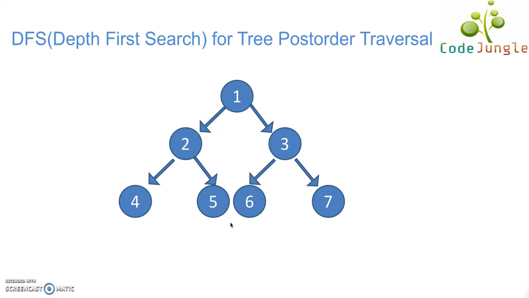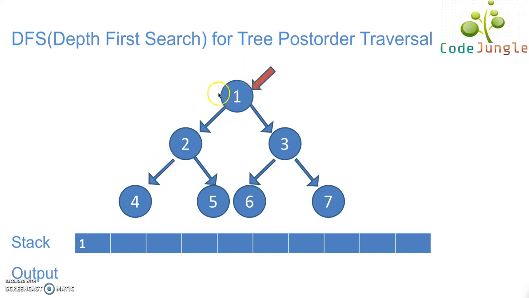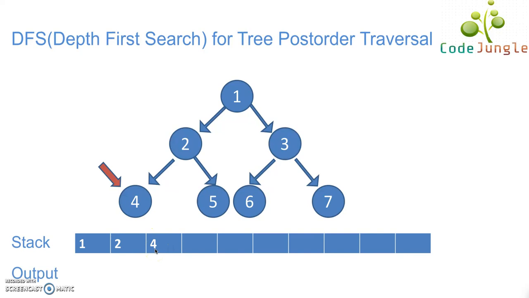Now let's get back to the tree and check how it works. To begin with, we will always put the root node into a stack and then check what is the left node for this root node. Here the left node is two. Again we will put two into the stack and, considering this as the root node, we will check if there is a left hand node or not. Here the left hand node for two is four, so again we push four into the stack. Next, considering four as root node, we check if there is a left hand node for four or not. Here there is no more left hand node for four, so we will consider four as the left hand node, five as the right hand node, and two as the root node for going through the postorder traversal.